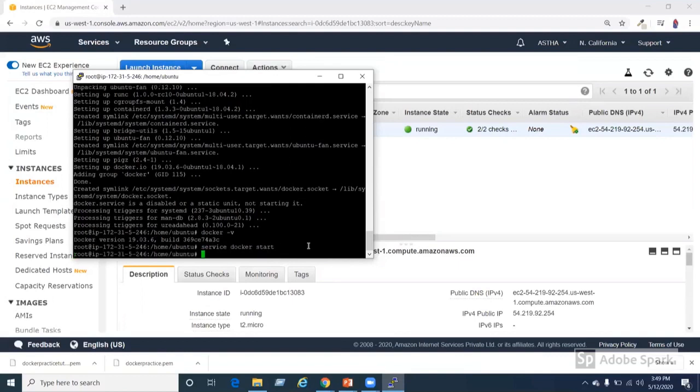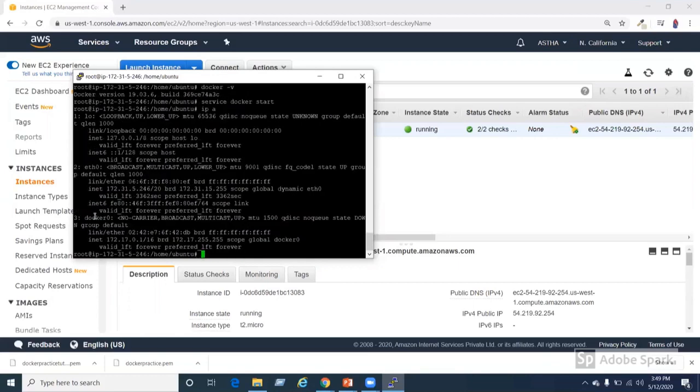So our Docker service is now started. Now let's check the IP. You can see here the Docker IP has come already. So it means that this Docker service is running.